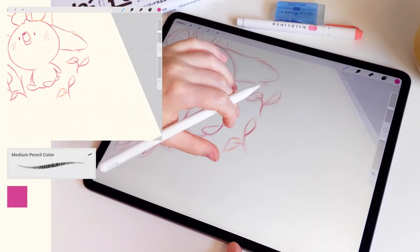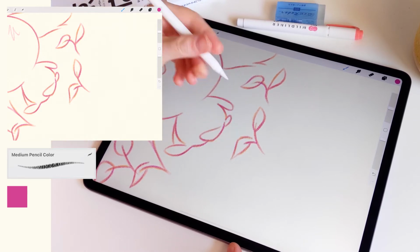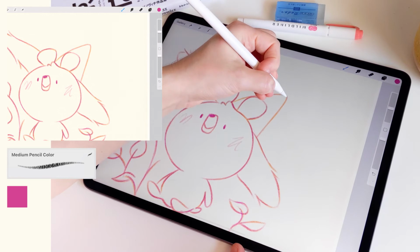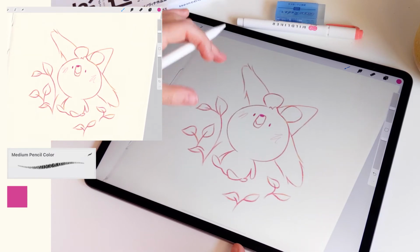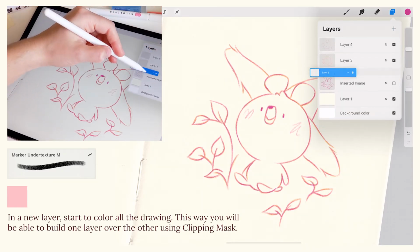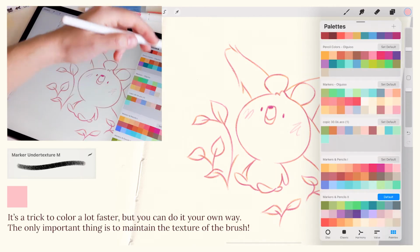So as you can see in here, everything has more of a bold tone and it looks really nice. I like to use the darker tone. Here I use it everywhere, but usually if I want to have it more of a light tone, I will use it just in the shallow parts. The next step, as you can see, is a new layer, and we are gonna paint all the base color.